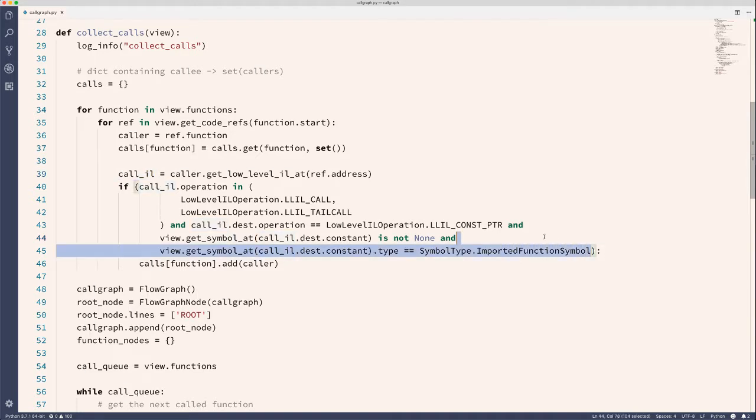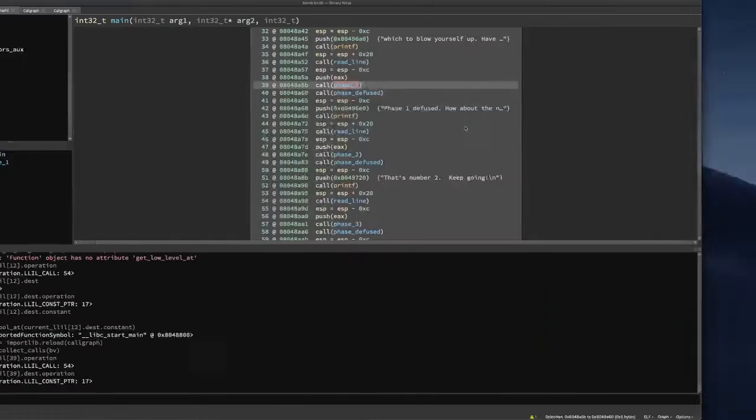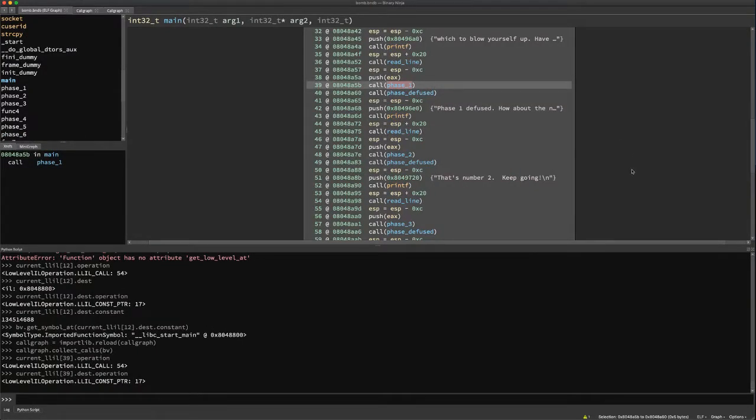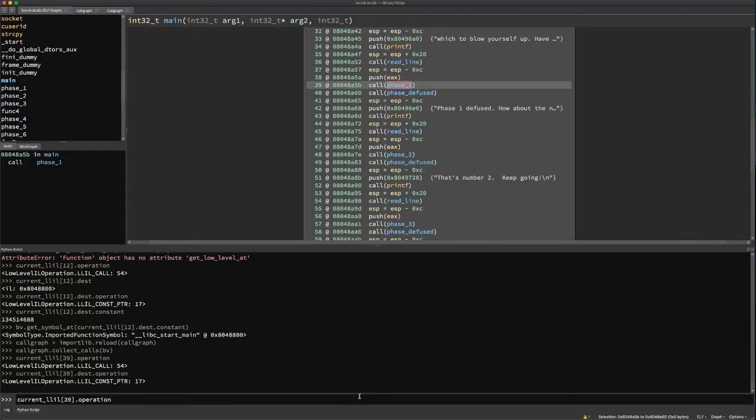That's why. Let's just take this off. I think that was probably the problem because it was only doing the ones that were tail calls and things, I think, into exported symbols.